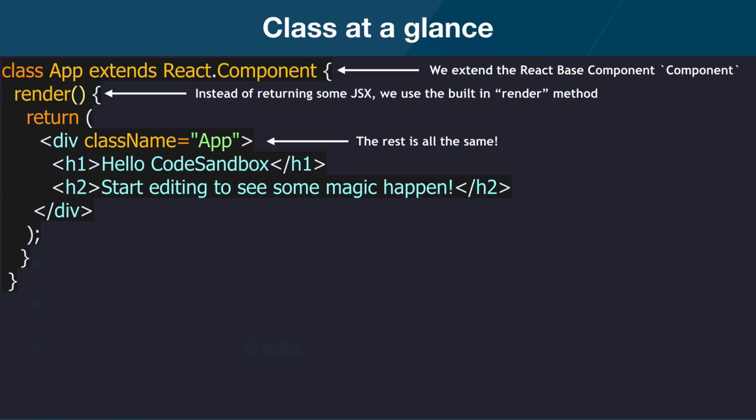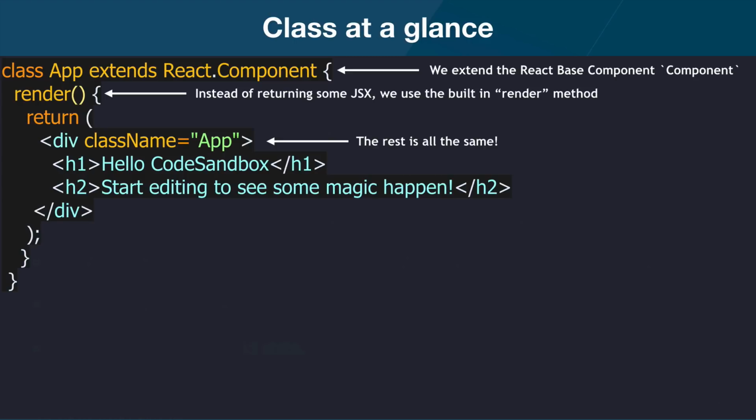Essentially, it's not much different than any components that you have already been working with. We start by declaring our class. We say class App, and then, of course, like I mentioned, extends React.Component. React.Component, the capital C Component from React, is the base class that gives us the functionality that we need to work within the React ecosystem. That is when we are working with class components. So we start by extending the React base component called capital C Component.